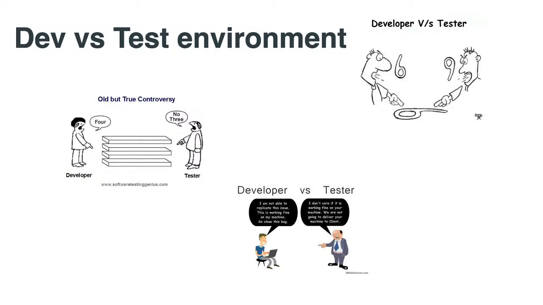Then there is the problem that the developer always says, it works on my machine, I'm not able to replicate the issue. And the frustration comes from the tester: I cannot deliver your machine to the client, I have to deliver the production environment. So in the container, it's a very contained environment. All the binaries and the libraries that the process, that the application, depends on are packaged together. That's why everybody gets the same environment, and there's no difference between dev, test, or prod.